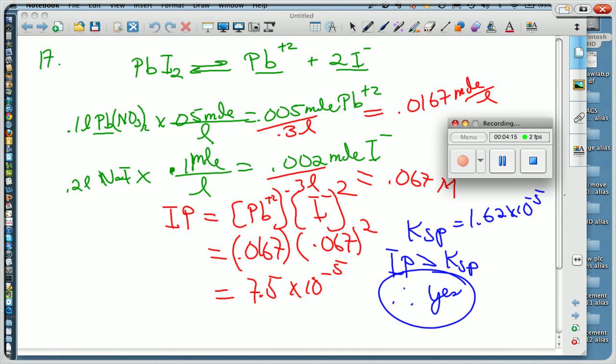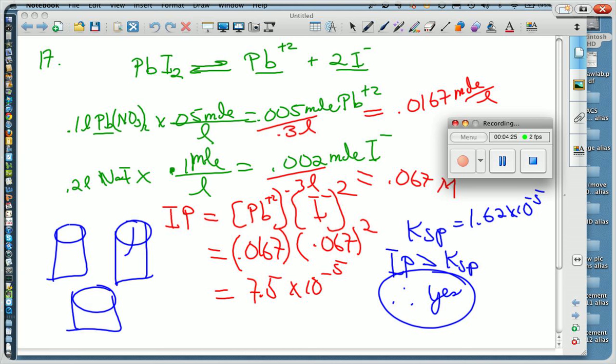You have to note that this is not really a stoichiometry problem. You've got a beaker of one thing and a beaker of another thing, and you're pouring them into a common beaker. So it's going in there, it's going in there, and then we're considering the concentrations that result because we poured them together, not that result because of a chemical reaction. That's why you don't use the mole ratios and look at the amount of lead nitrate and sodium iodide and so on. All right, that's the end of problem 17.